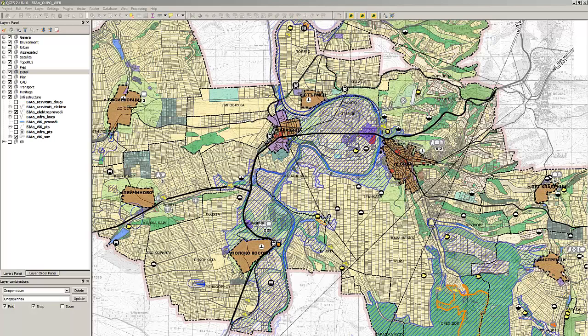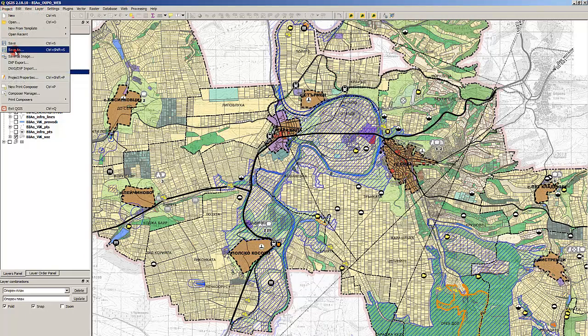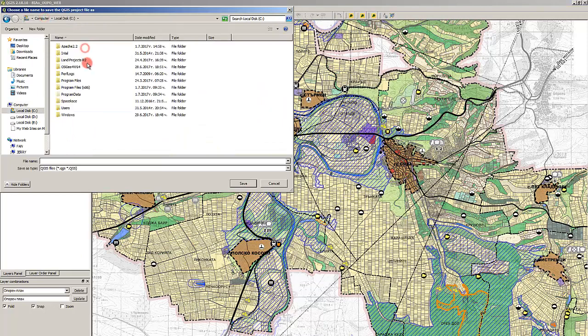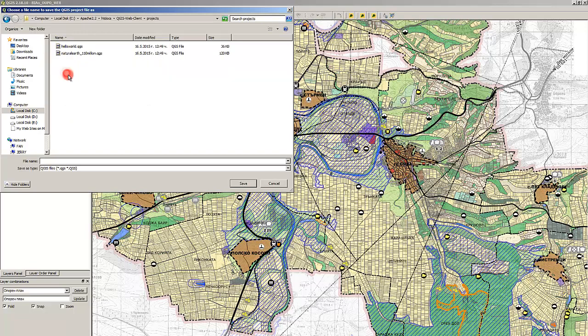Alright, I noticed that I have some technical issues with my E drive, and it will take a long time. Therefore, let's do it the other way. We will save the QGIS file in the Apache 2.2 htdocs, QGIS web client, and projects.